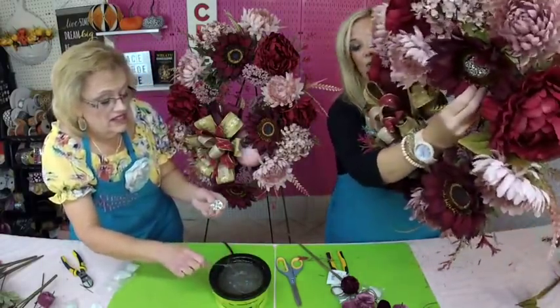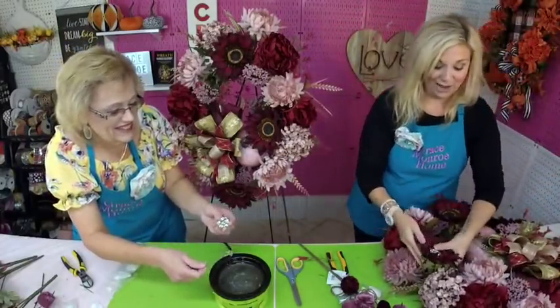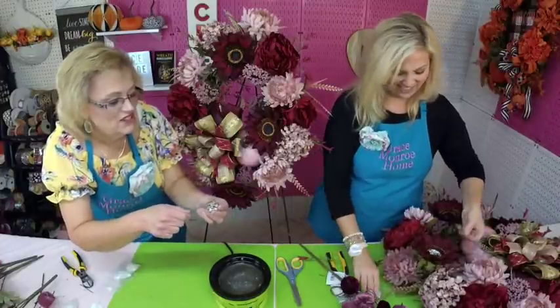Pretty. I don't know if you can see it right now, and I need to let it glue. Yeah, let the glue dry. You're just so excited. She's so excited about this.